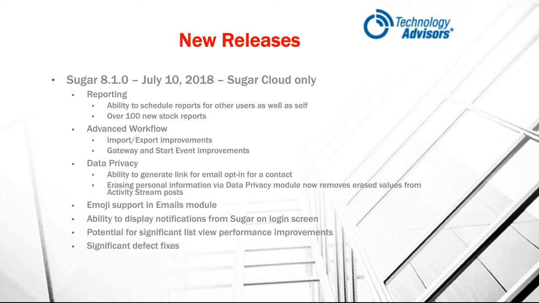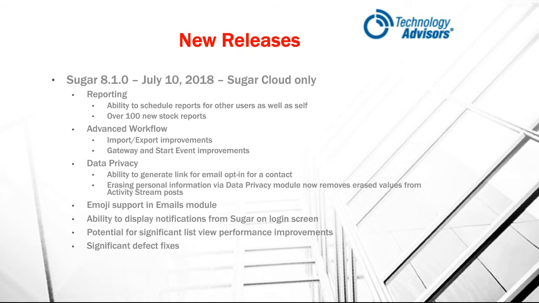Thank you, Megan. The first new release we have on our slides today is Sugar 8.1.0. This was released in July and is for the cloud only. It's another thing I should mention. It's no longer called Sugar On Demand. They're calling it Sugar Cloud. So if we're referring to the cloud, we're referring to what used to be on demand.